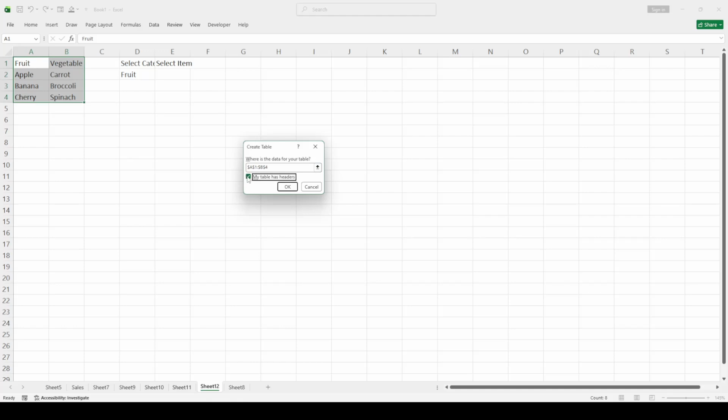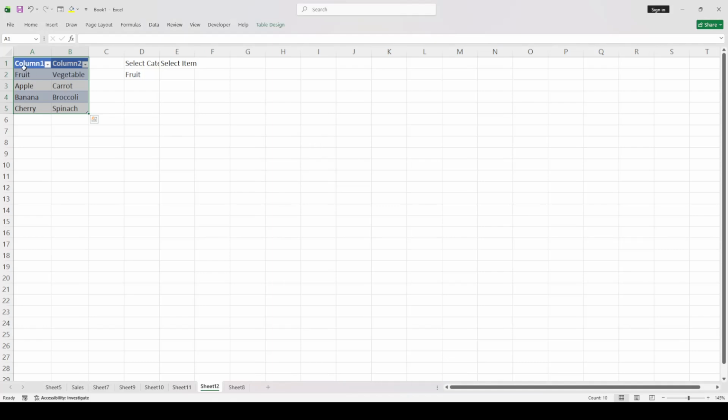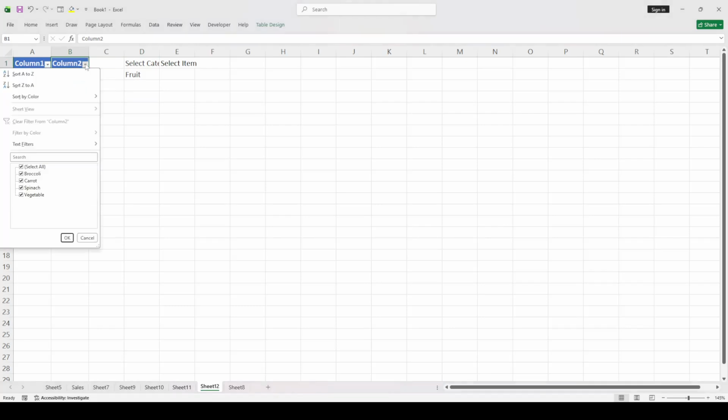After you create the table, Excel will format the range as a table and apply filter style controls. This step is important because tables in Excel are structured, and structured references make it much easier to create reliable drop-down lists that can depend on each other. Now you are ready to create the drop-downs. Go to the cell where you want the first drop-down to appear. In this tutorial, it will be within your selected area, so you can click into a cell like A1 or whichever cell you want to start with.